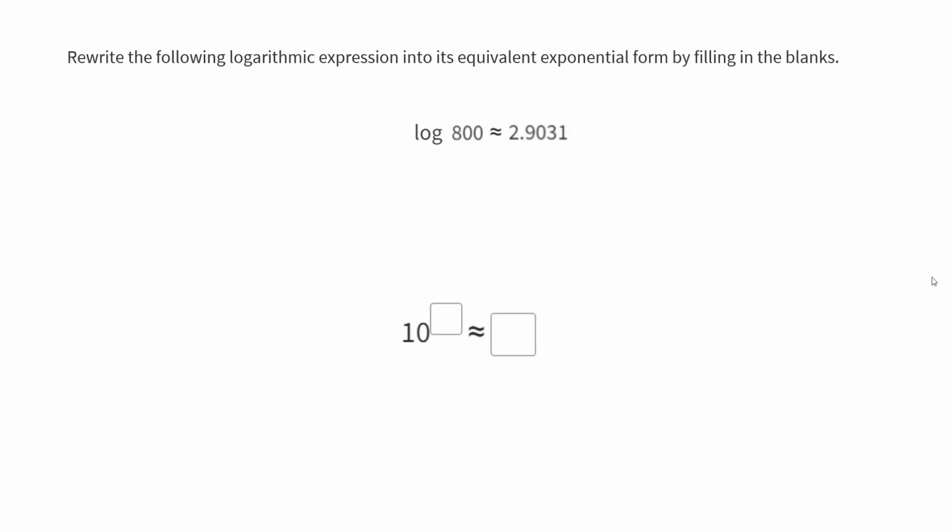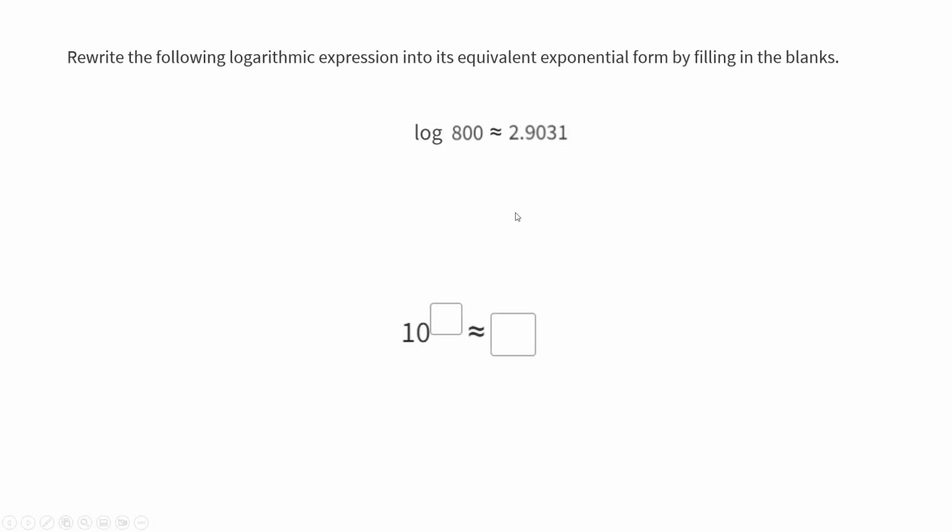And oftentimes when you're dealing with situations like this and you're asked to answer a question like this, you could do this on a calculator, because most calculators, like the TI-83 or 84 that you've been recommended for this course, have a log button on it. However, they still want you to figure out what this is equivalent to saying. And essentially, this statement here, log base 10, it's not written, but it's assumed, of 800 is 2.9031.